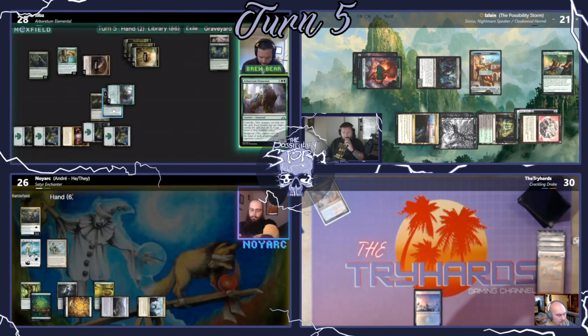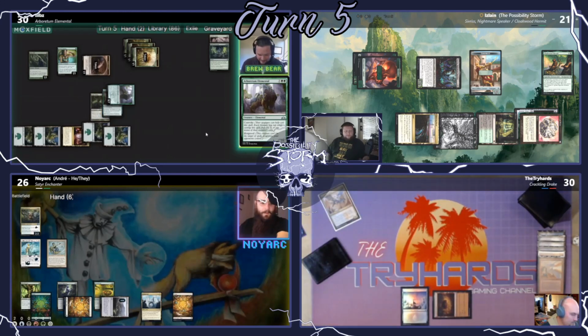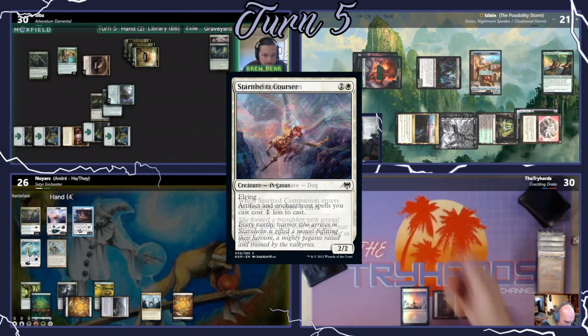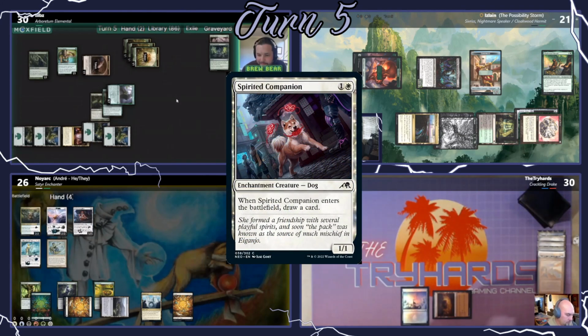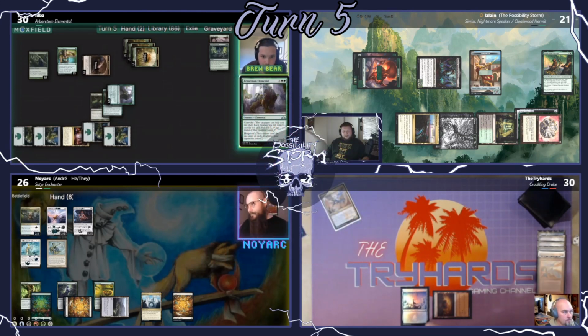Draw. Isn't that karma? We'll play this Forgotten Cave tapped. Pass turn. So I'm making 2 green, 2 white, and a colorless here. I'm going to use white, green, colorless, and play this Starnheim Courser. Single white for the Spirited Companion. Draw 2 cards. I see someone making a Sithis impersonation right now.